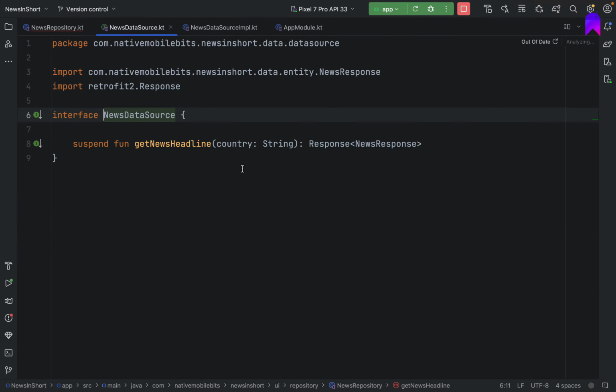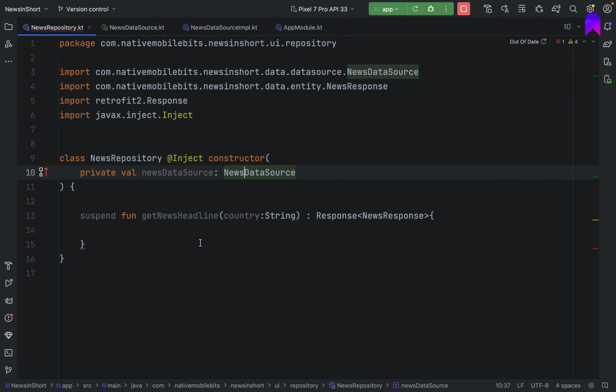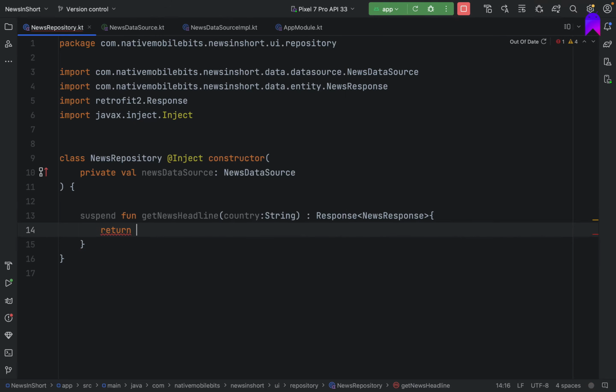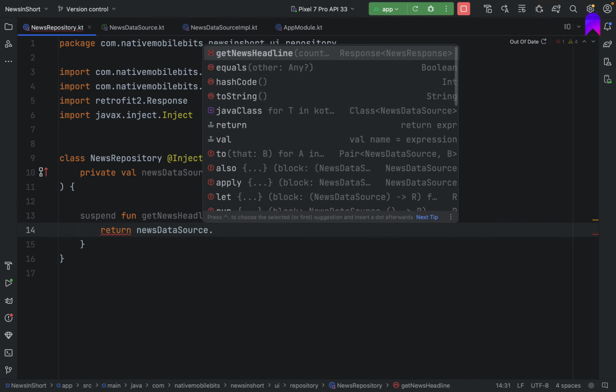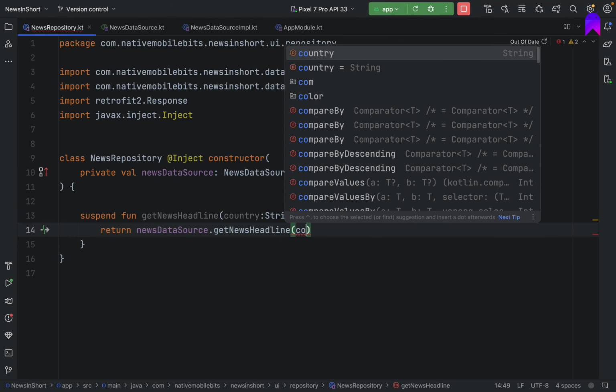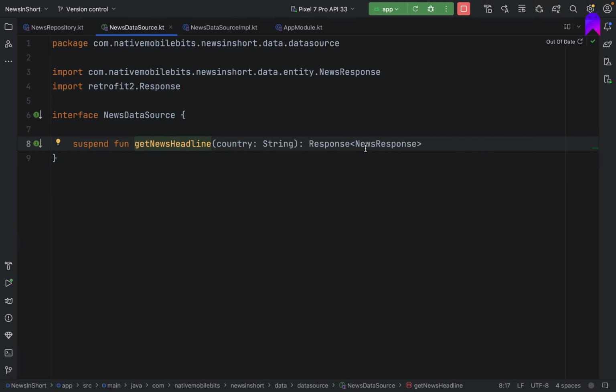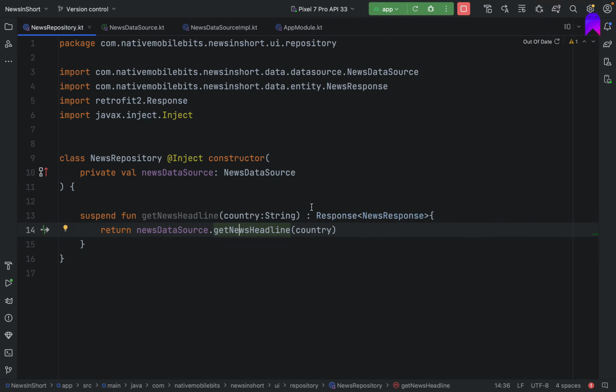Okay, this is defined inside the data source as well. Alright, so now here we will just use a return statement, and we will return the response from our data source dot get news headline. We will just pass country, and we will fetch the response from this data source, which we will return, which is the same return statement for this function.